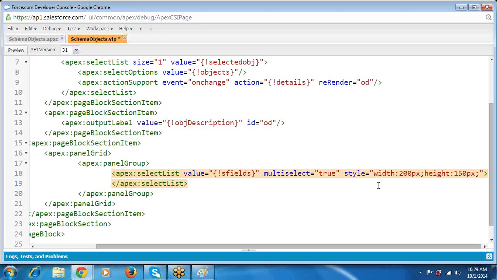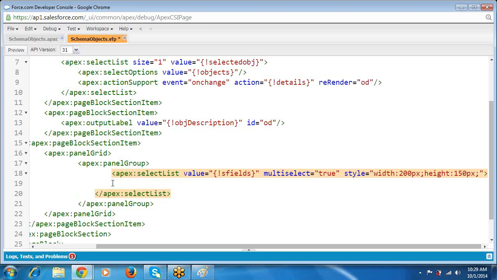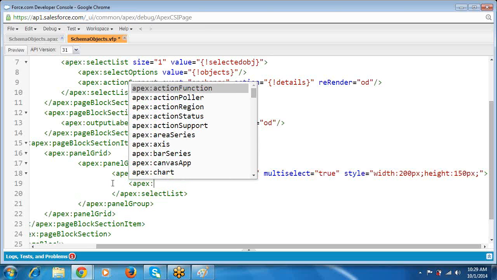Any query on this? Select list, we are going to give the value of what you selected. When you say multi-select, what is it going to be? A list of fields, because you can select more than one option. A pick list you are going to select only one option. Now in this I am going to display the fields.